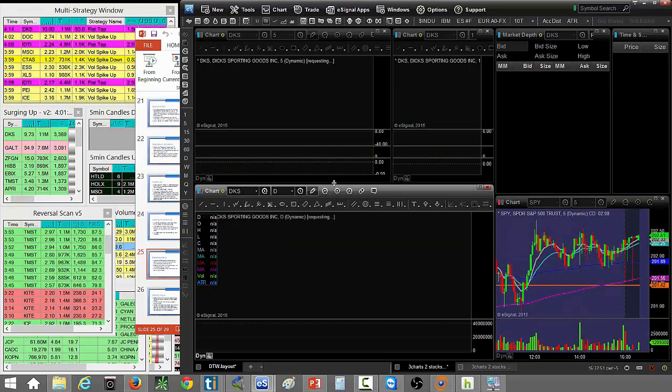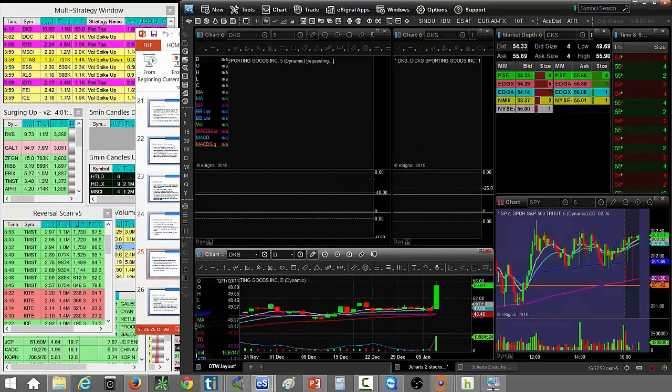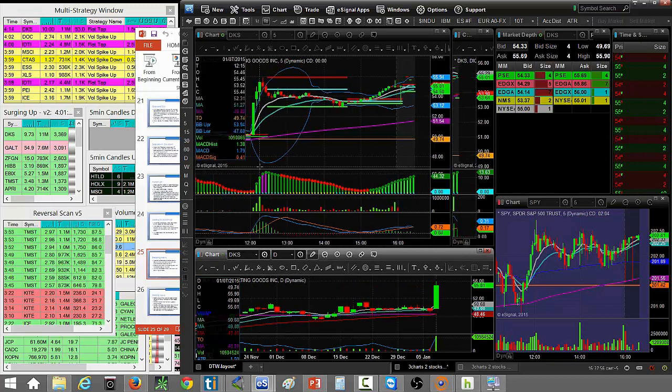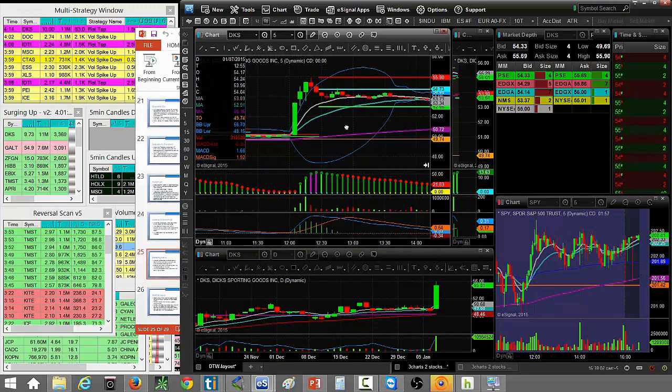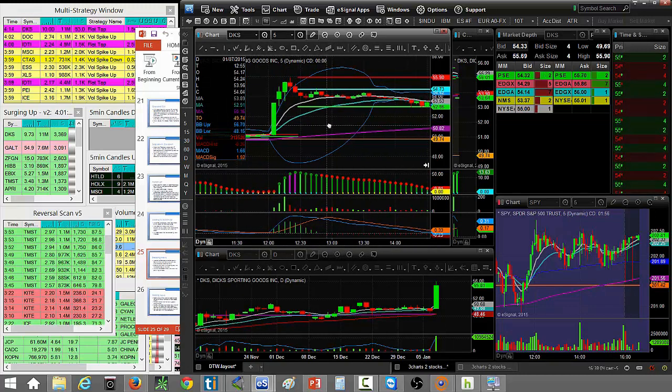So this spiked up at, let's see, what time was it? It was right about 12 noon, 12:05. It spiked up. The news was that they are considering going private. Okay, so this sounds very interesting. This spikes up 10% and is halted for 5 minutes. So we got a big spike and that's halted for 5 minutes.